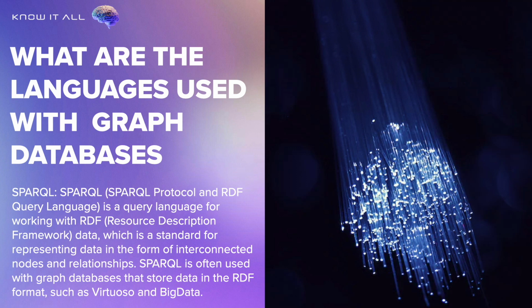SPARQL. SPARQL Protocol, an RDF query language, is a query language for working with RDF, Resource Description Framework, data, which is a standard for representing data in the form of interconnected nodes and relationships. SPARQL is often used with graph databases that store data in the RDF format, such as Virtuoso and Blazegraph.